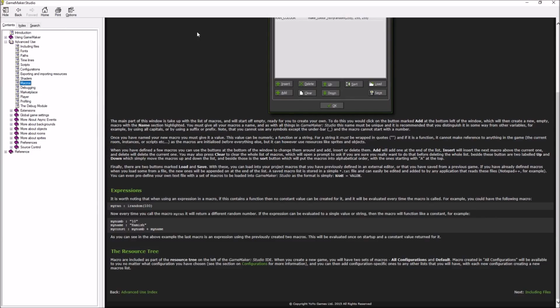If the expression can be evaluated to a single value or string, then the macro will function like a constant, for example.